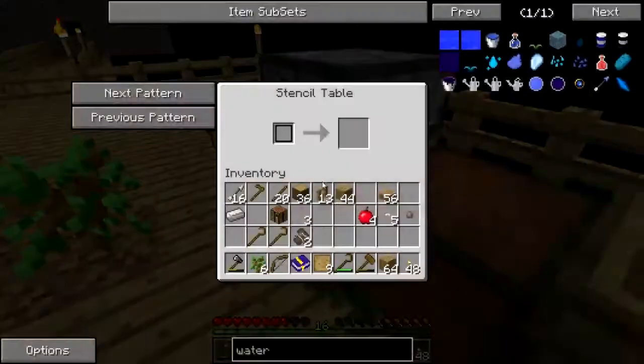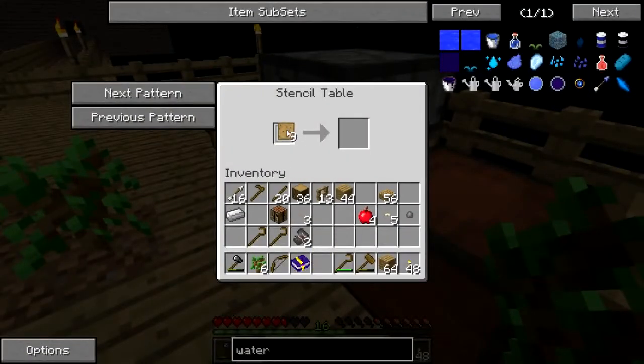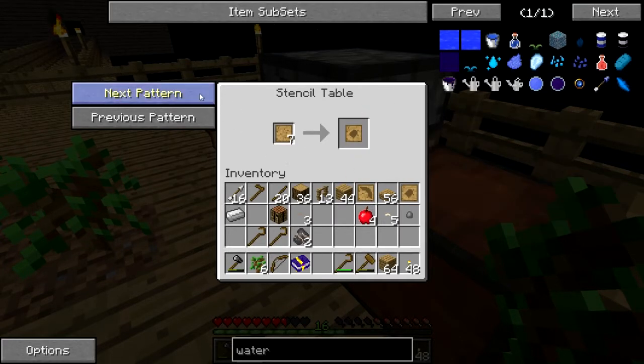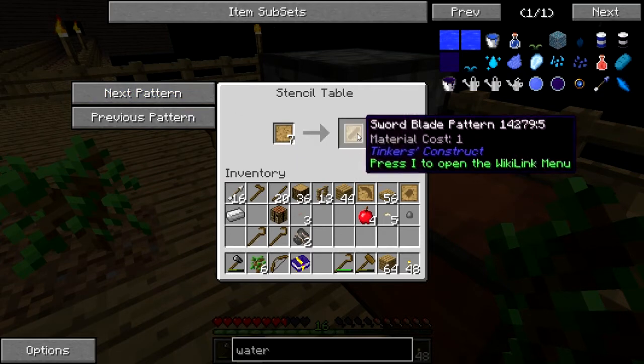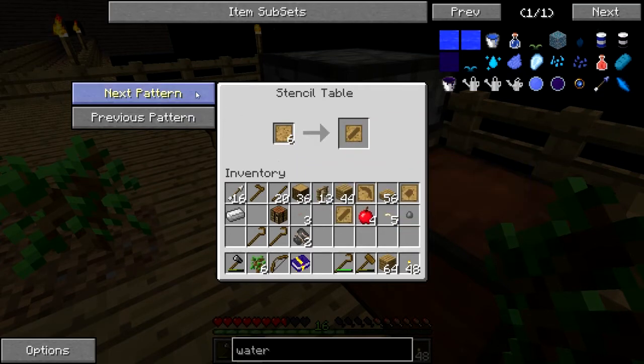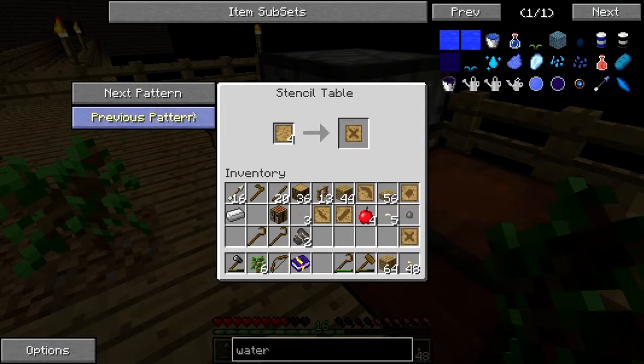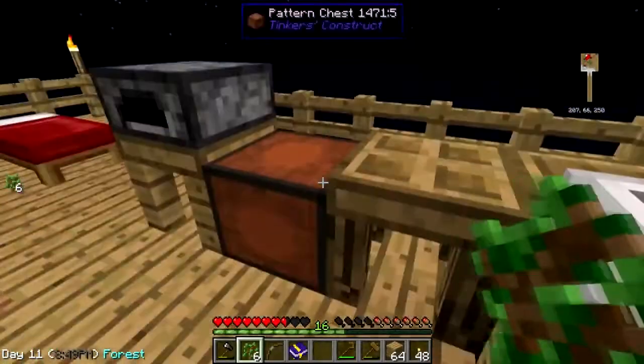Alright, I'm gonna need... Got that. I'll need a pickaxe pattern. Eventually. Shovel. Eventually. Axe I got. Sword I need. Wide guard. Binding I'll need. I can hold off on all that stuff for now.